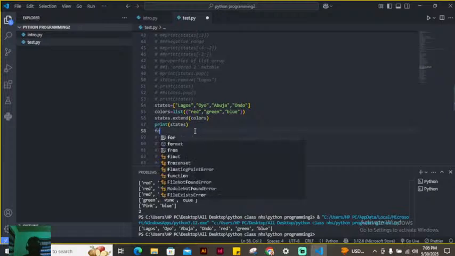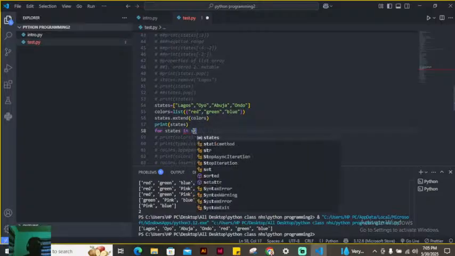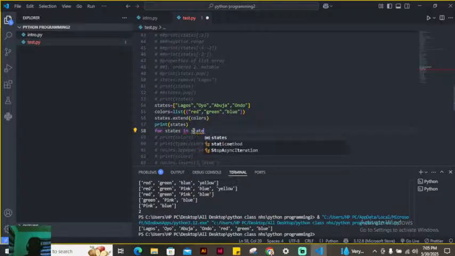I can say for state in states. Now you notice something. When I used the if statement, I passed in a colon. When I'm using the for statement, I'm passing in a colon too.